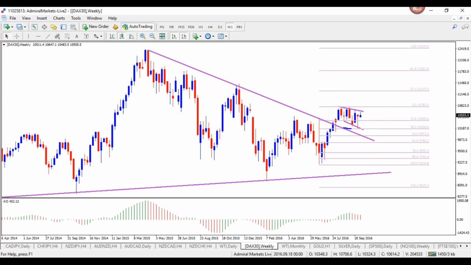So for me, very key is the 38.2 fib, but also the 50. And whether price can get back below the trend line and back below under those support levels. And if it does, there could be a fall between these fibs like this. And eventually, it would need to break below this trend line before we probably see bigger losses to the downside with the DAX. So be aware of this fib, I would say, and the trend line, and then there could be those bearish moves.